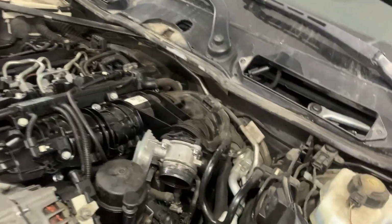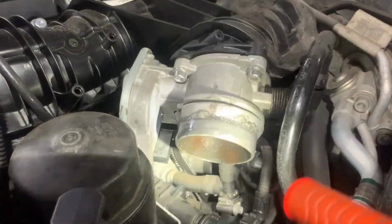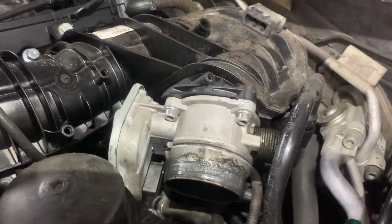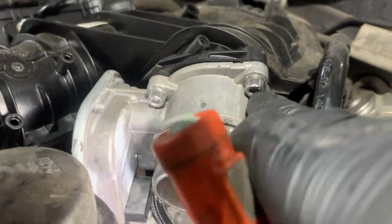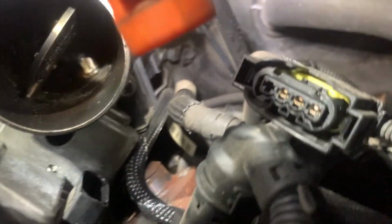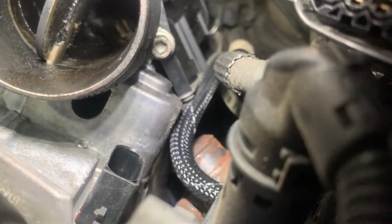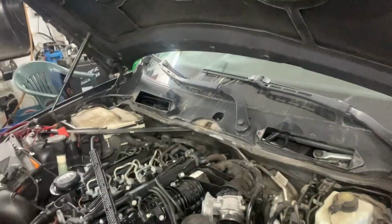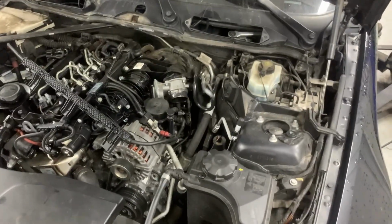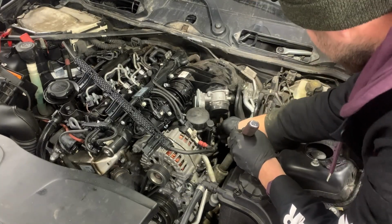The anti-shudder valve is held by 3 bolts, 2 on top and 1 on the bottom. I'll show them to you now. These are the 2 bolts on top and there is 1 on the bottom, right there. First I'll start by removing the lower bolt.